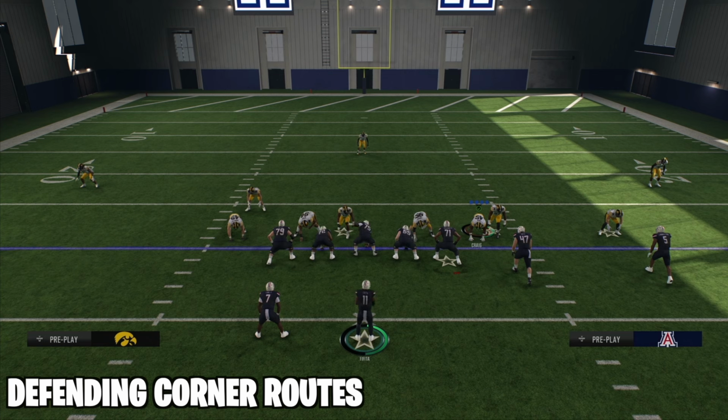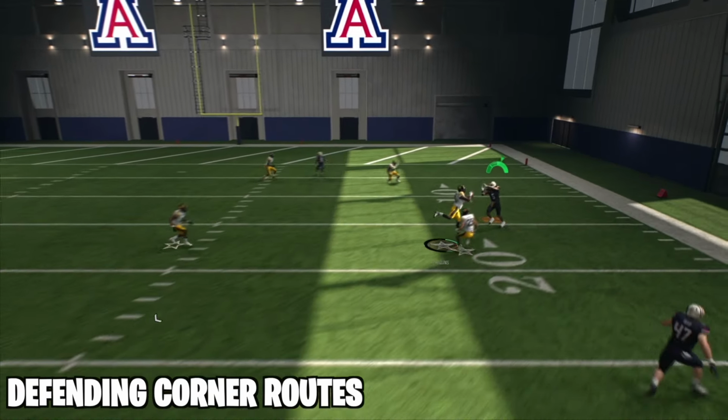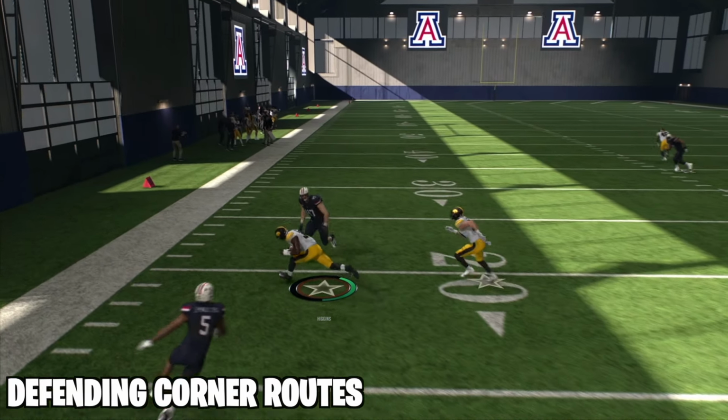I'm going to try and do this with 2 controllers, one on offense, one on defense, and I'm going to try and use my player to pick it off after I throw the pass. I'm not as good as some of these other YouTubers, but let's see how this looks. They drop back to pass, looking, throws it. User, boom, easy pick, and that's with 2 controllers.